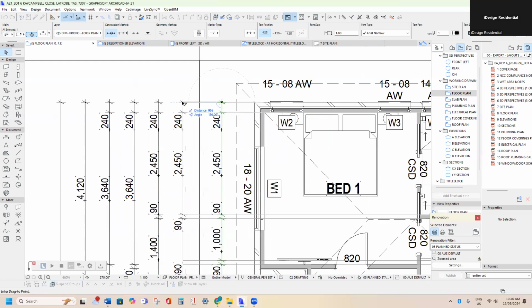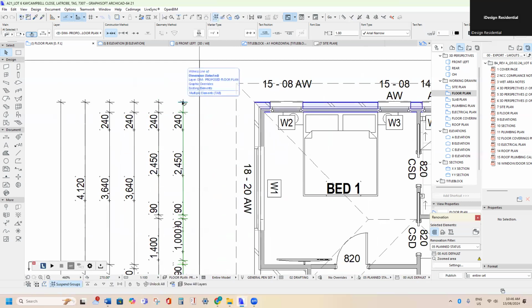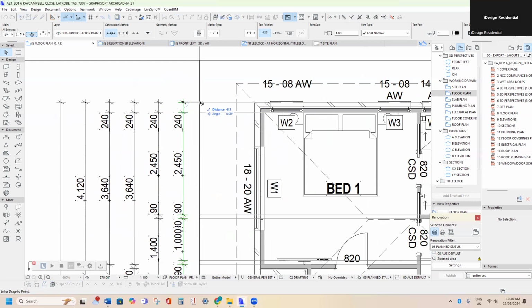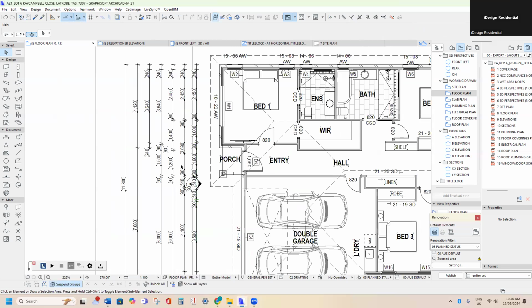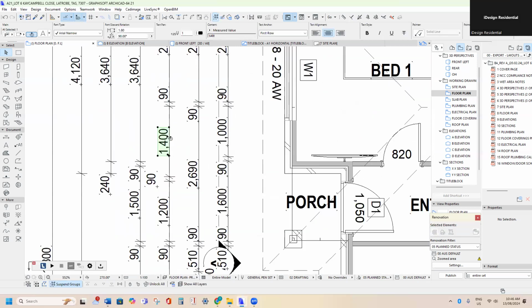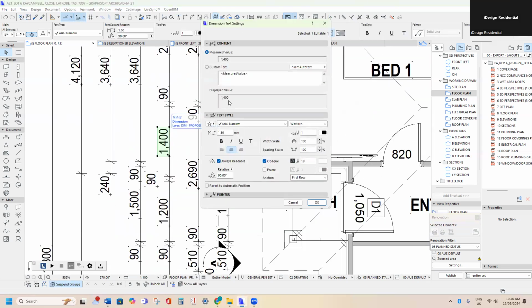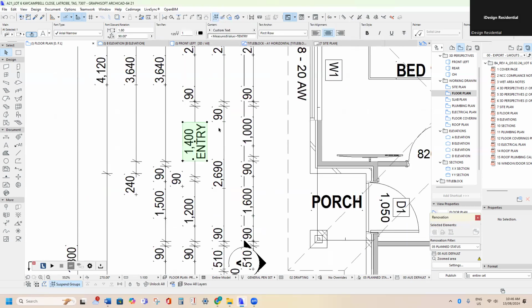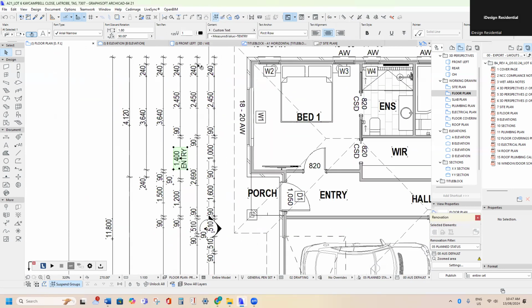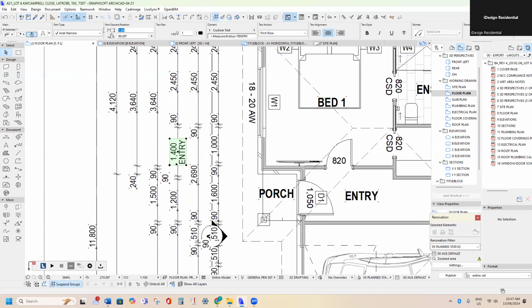Now, if you place a dimension there and then you press Control D and click an R600, it's going to separate it just enough that if you need to put some writing, if you click on here, for example, and you type in entry, you'll notice it takes up a bit of space. And if these dimension strings are closer, that wording will cover the dimension string. So that's why I like to place it 600 mil apart for this text size.